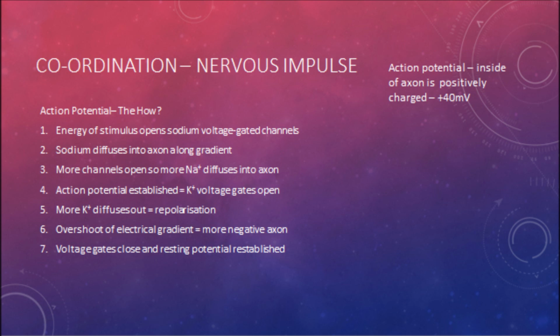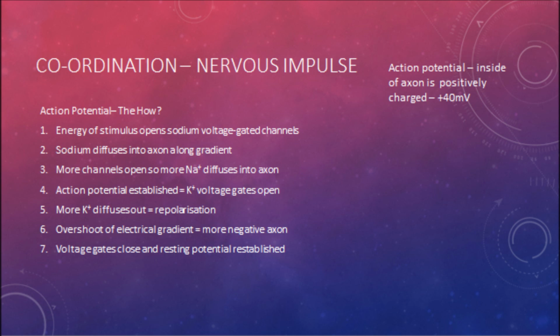Action potential is the result of a stimulus being received by a receptor, and the energy causing a reversal of the charges on the axon membrane. This action potential causes the membrane to become depolarized. The channels change shape and are now called voltage-gated channels. The energy of the stimulus causes some sodium gates to open. This causes an influx of sodium ions, and then this triggers a reversal in charge as they are positively charged themselves. This influx closes the voltage channels and the potassium voltage gates now open.